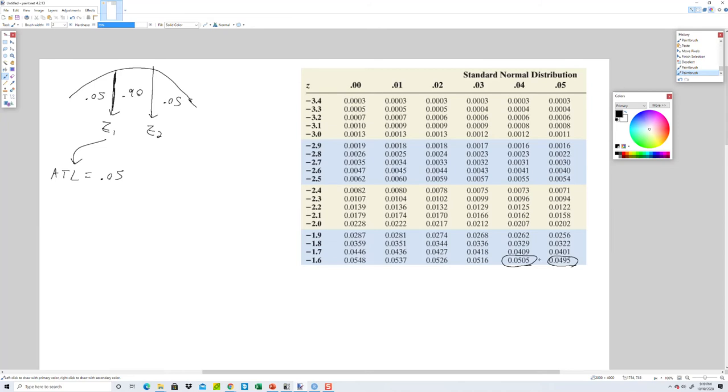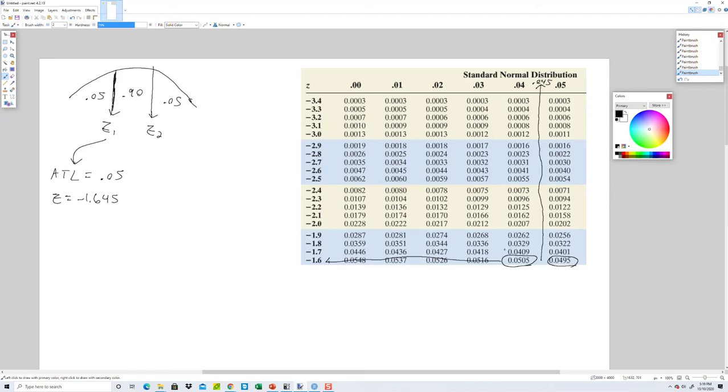When it falls exactly in between there, then what you do is you again come over here to get the first part of your number. So Z is equal to negative 1.6. And since it's exactly halfway in between here, you come straight up, assuming I could draw a straight line, to the value that's halfway in between here, which would be 0.045. So we would put in 4.5 here. You don't do that for any other case except for it's exactly in the middle like that.